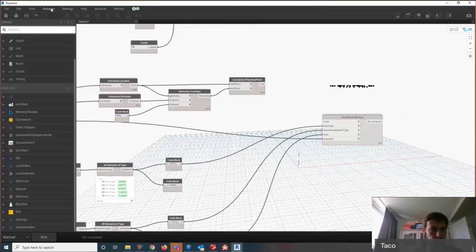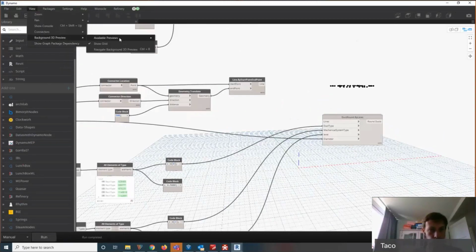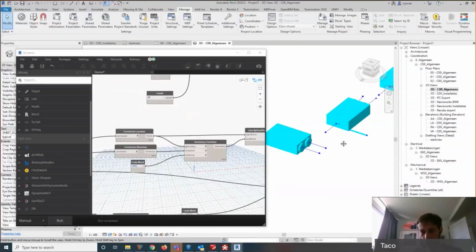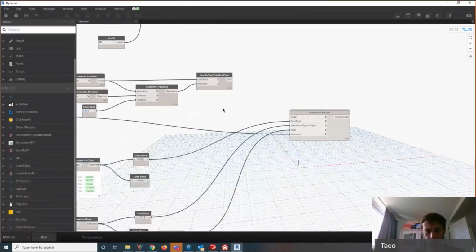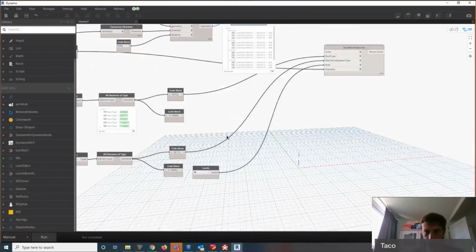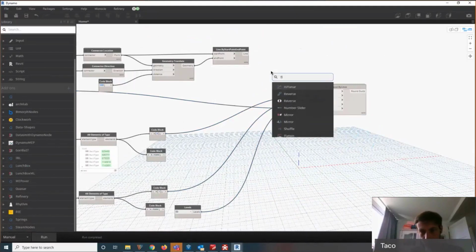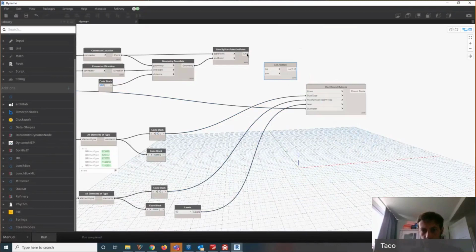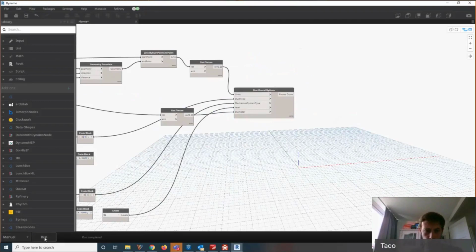I always disable my background 3D preview for Revit because I find it kind of annoying, but as you can see, this is the line that we just created, start point, end point. And then we have a bunch of lines, 15, and a bunch of types, diameters. So, to be sure that the node will work, I'm gonna flatten them all. You could use the listed level, I believe it works pretty good, but I've never really tested it out on my own nodes, to be honest. Yep, and this should work.